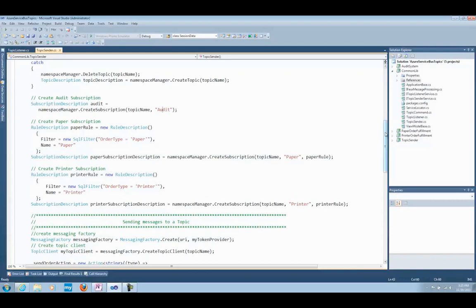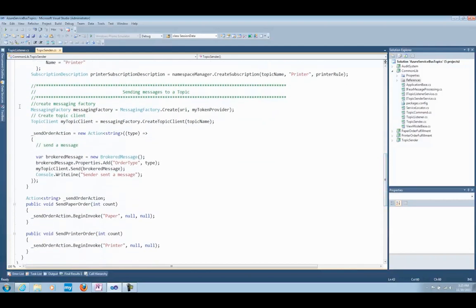Next, I create a messaging factory, which is sort of the master object for talking to the messaging system. This involves passing in my service bus namespace and credential information. Then, using the messaging factory, I create a topic client, which is my connection to a specific topic. Then I create a brokered message, adding a property named data, which holds the text of my message, and I use the send command to send the message to the topic.